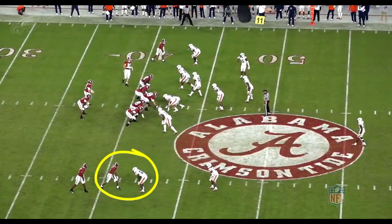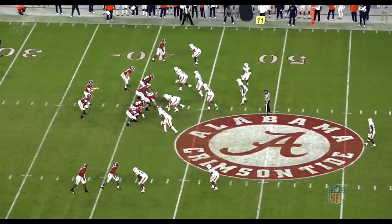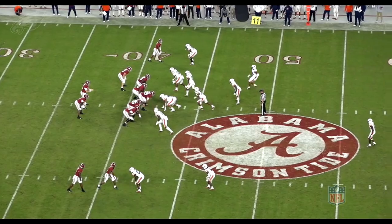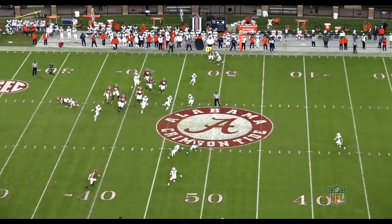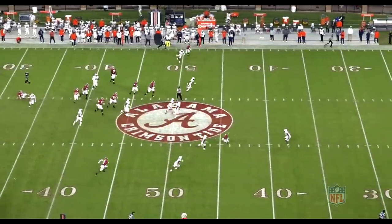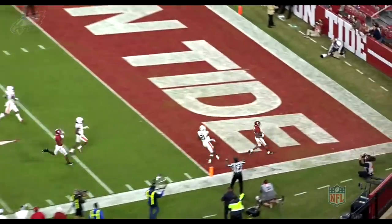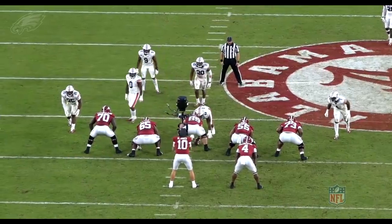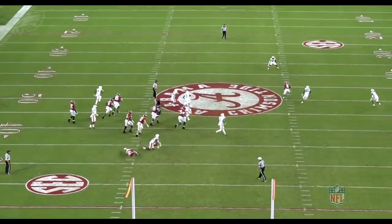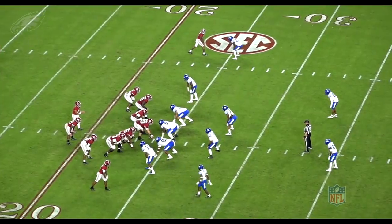Here's the Iron Bowl against Auburn — Devontae Smith, bottom of the screen. Obviously an arch rival, one of the biggest rivalry games in college football. It's a well-designed play — basically a little gadget play where he's going to fake as if he's blocking for a little screen, then release upfield. He makes the catch, and now look at all that green grass. He's going to take the grass that belongs to him. Watch him separate from the DB, make the first man miss, and just run away from everyone. I don't know what he timed in the 40-yard dash, but whatever that time is, it doesn't matter — his play speed is outstanding. He runs away from everybody, always separating, always pulling away.